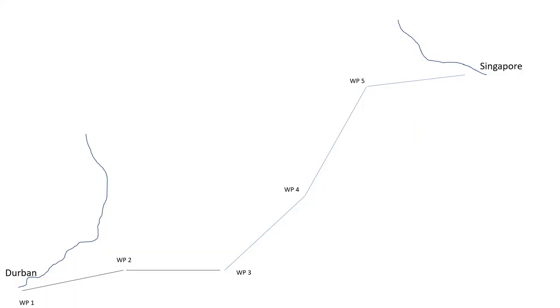So I hope this video was helpful for understanding how to make changes to an existing passage plan so that you can go to a new route or a new port of destination. Alright, so going back to the video, you can assume that my route number 2 was taking me from Durban to Singapore, and then in the middle of the route I was asked to go to a new point, which in this case I said could be Melbourne, but in the other video I just chose a random point on my ECDIS screen so that I could record the video in one go and show it to you.